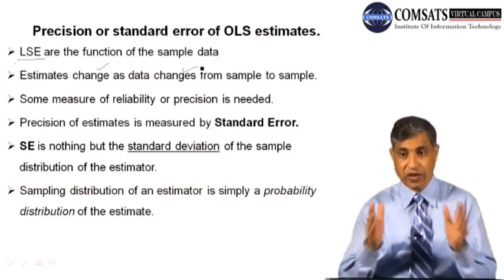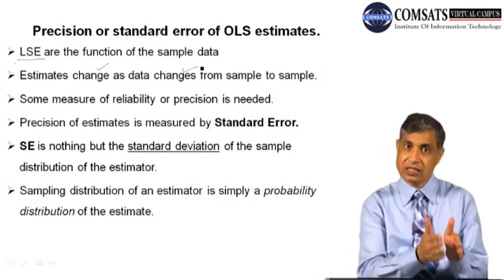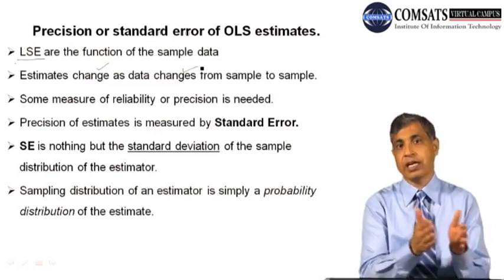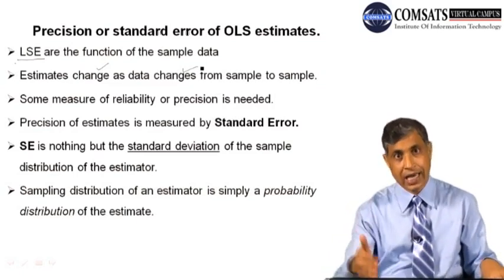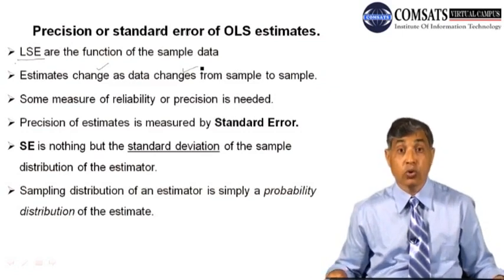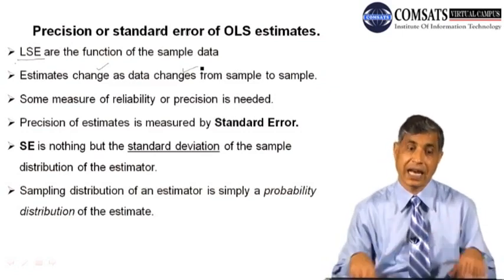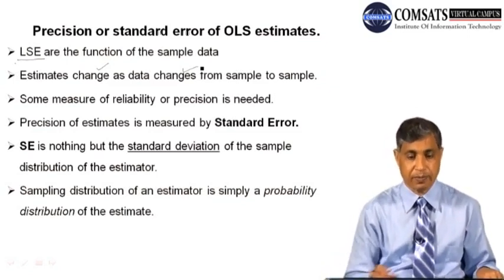So what this means, if 3 persons come before me and they say that this is my estimate of beta 1 and beta 2, the other says the value of beta 1 and beta 2 as this, and the third one comes with some new values of beta 1. So who to choose, which is correct? We need some measure of reliability or precision.